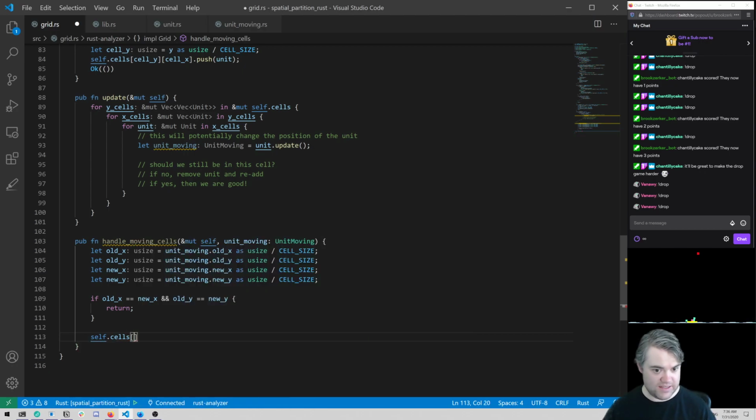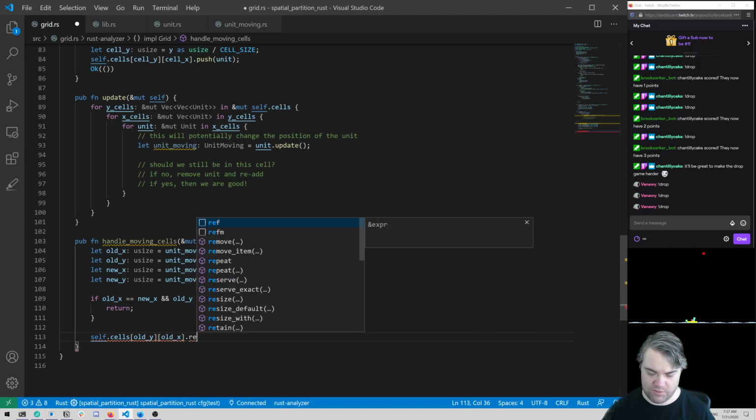So it's the Y first, so old Y, and then inside of that, we have the old X. And now we have the vector of the units. And so now we have to somehow remove, filter. There is a way to do this in place, isn't there?